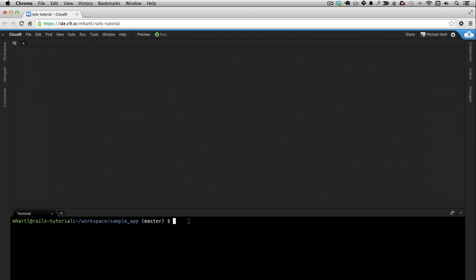Our principal tool for learning Ruby will be the Rails console, which we've seen a couple times before. There are actually a couple of things that annoy me about this prompt. For one, it gives too much information. It's got the Ruby version, which is exposed. There's no reason to do that particularly. Certainly for this tutorial, it won't matter.